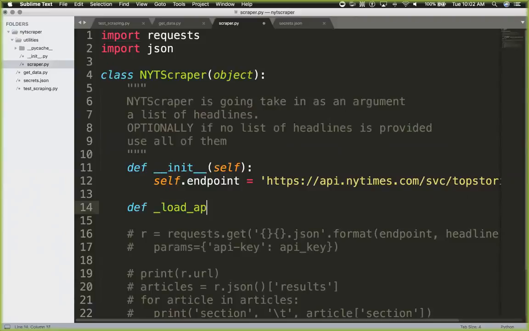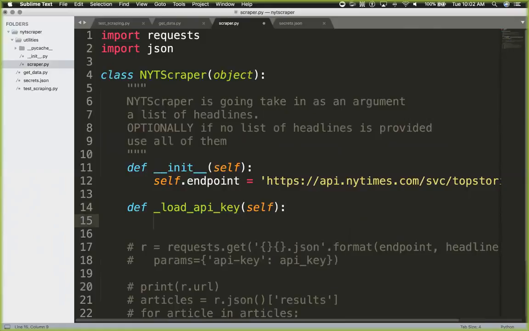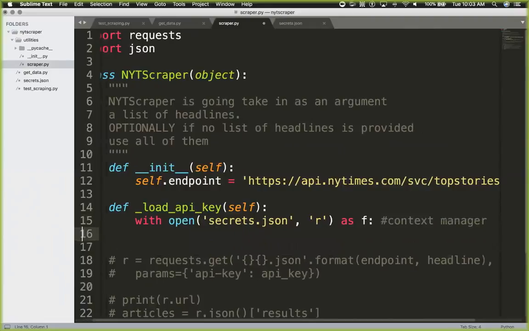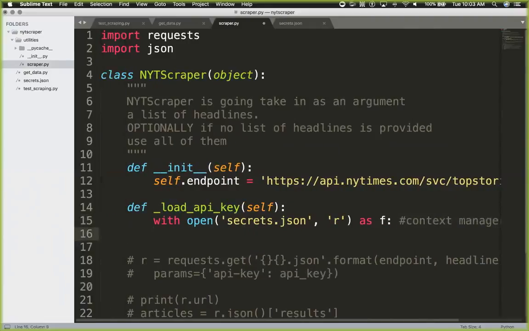And let's go ahead and call this load API key. Again, this is going to refer to self because we are working in a class. This is a method. And what we'll do is we'll open up that file in a read-only format. This is a context manager. This makes sure that whatever we're opening, if there's an error or something, we don't have to keep it open throughout the entire thing. It's going to say, once this is finished running, close our connection to that file. And that's a good security and safety mechanism.